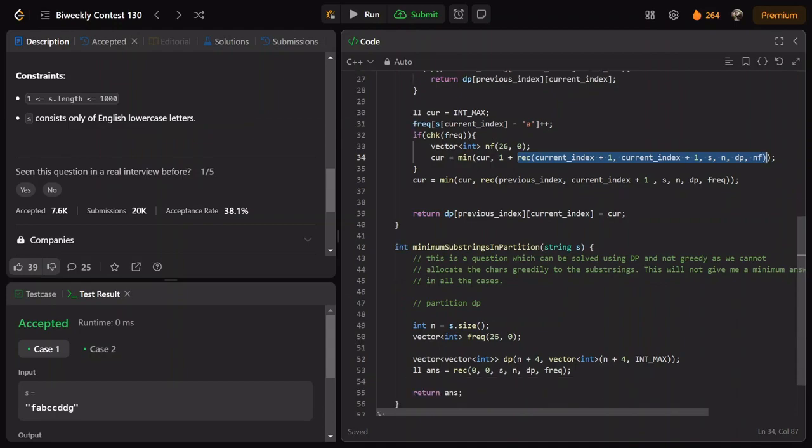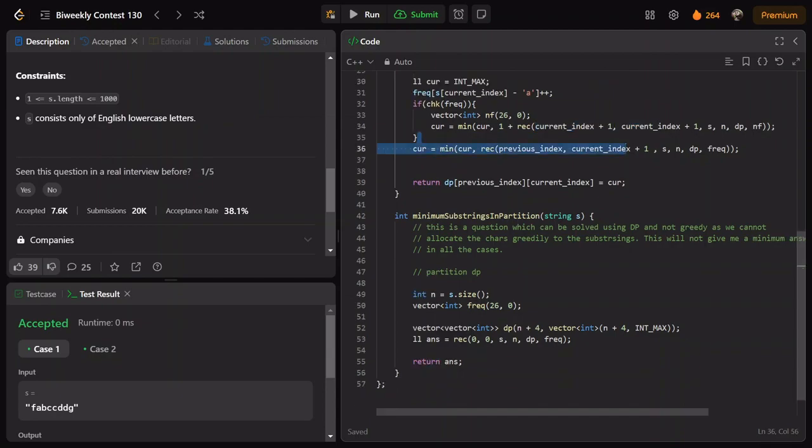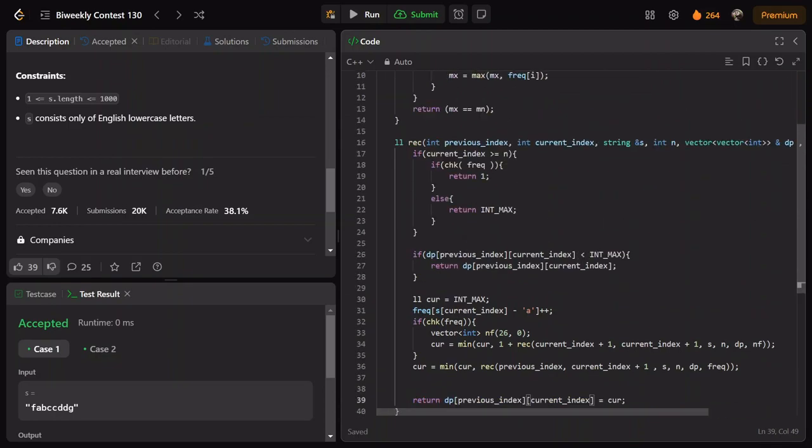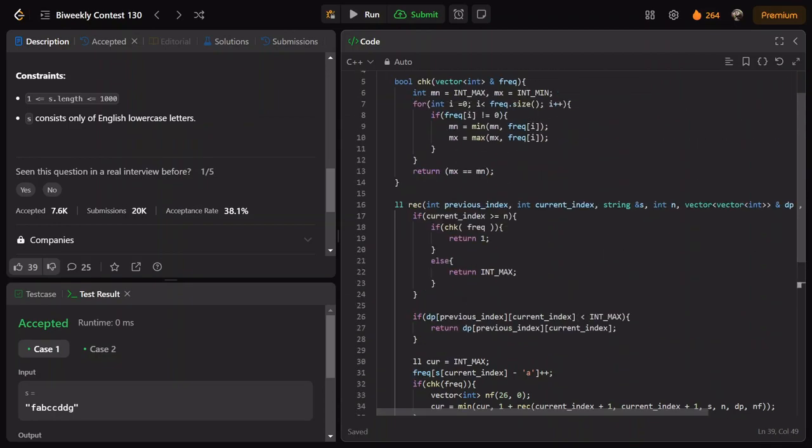And when I want to continue with the partition, I'm just continuing with the previous index and current index, incrementing the current index. Here I'm incrementing both the previous and current index to current index plus 1. Now at the end, I am initializing the value which is cur into my DP of previous index and current index and returning it. In this way, I'll be solving this problem.